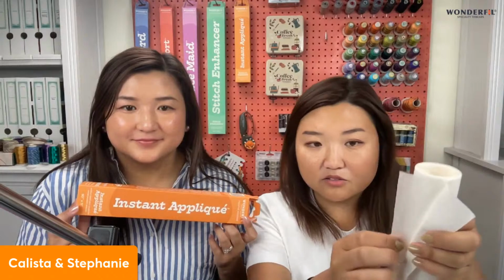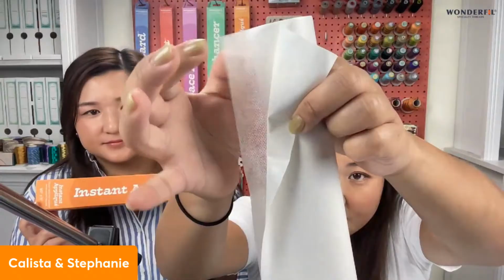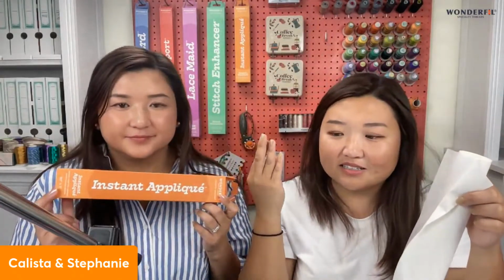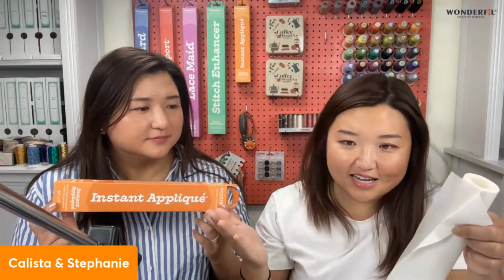Instant Appliqué. So this is kind of how it looks. I just peeled a little bit up. You can see it's very thin and it's sticky on both sides. So I think the easiest way to think about it is really like double-sided tape. Yeah, because it makes it really straightforward, and you can use it in any application. And the great thing is it washes out completely. I think that's the huge bonus here.